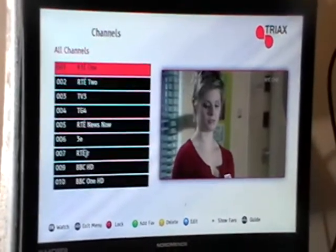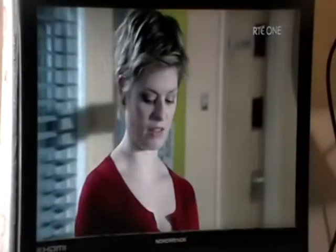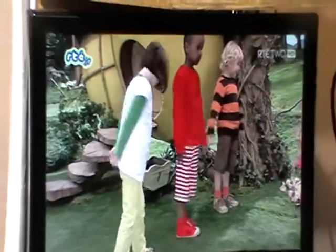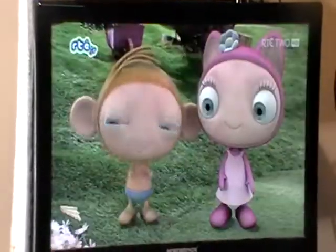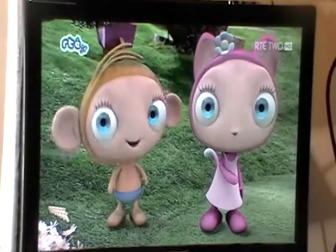This particular feature on the Triax 527 actually works quite good. And the other thing you'll probably notice on this, I'll just flick up a channel, is that the picture resolution on this box is super. Really, really good. So that's another quite nice feature on it. Okay, so that's the terrestrial scan beginning to end finished on the Triax 537 combo satellite terrestrial receiver.